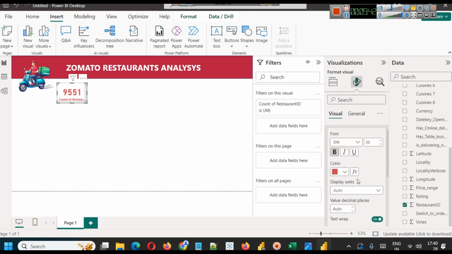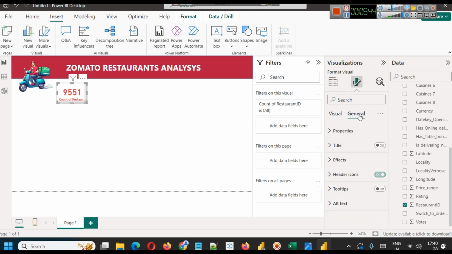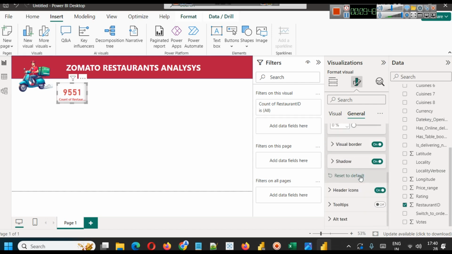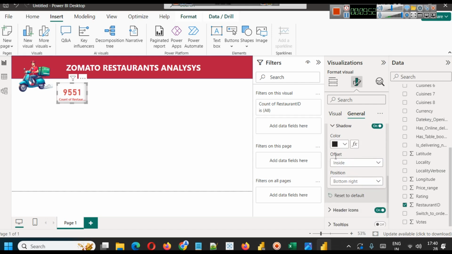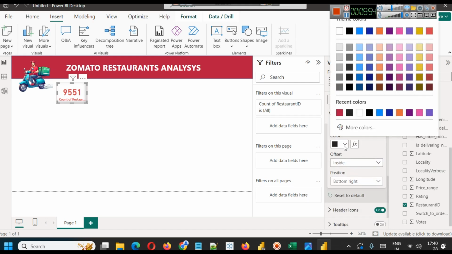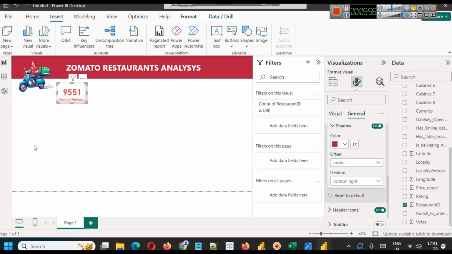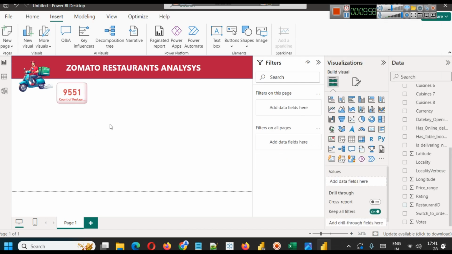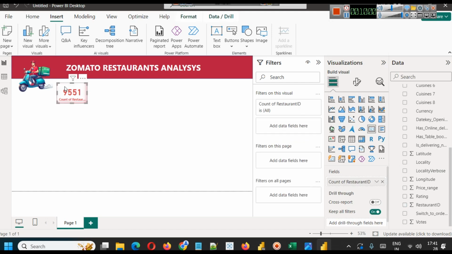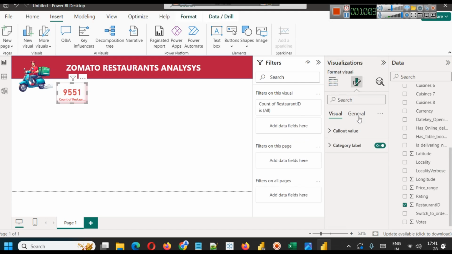You can use any color here. In your general tab, title is off. In your effect, visual border is on and shadow is on. The shadow color we have used is this color. If you use a different shadow color, it will give you a different kind of effect. Okay, so it's your choice.